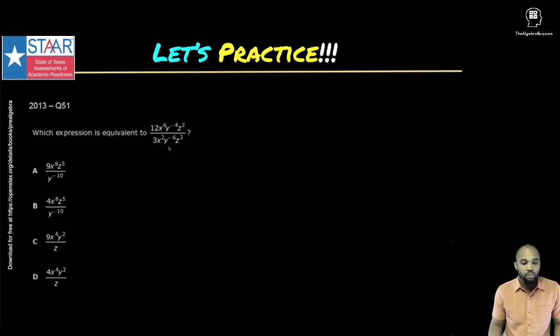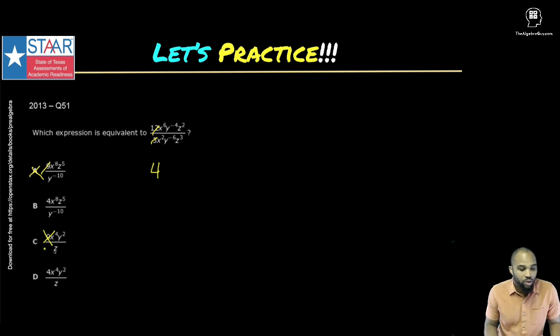All right, let's try this one. Pause this one, see if you can get the right answer by yourself. All right, so we're going to do it the same way we did a second ago. 12 divided by 3 can be simplified to just 4. I have no other numbers I'm dividing, so I know it's going to be a 4 here. So I glance over here just real quickly. I see a 9. No, it's not going to be a 9 here. So I know it's between B and D. Just from that, if I ran out of time, I can be like, oh, I only have 2 options.